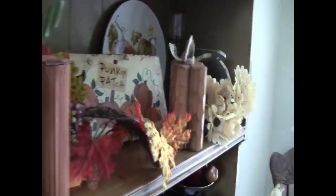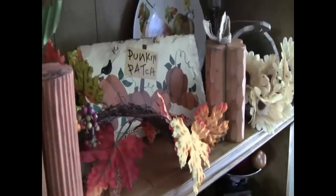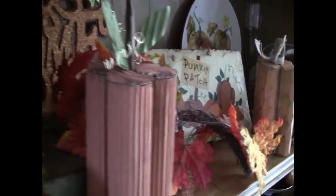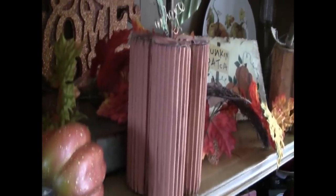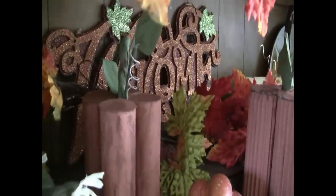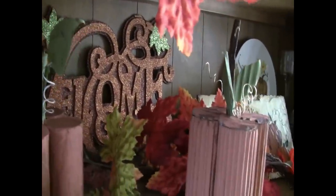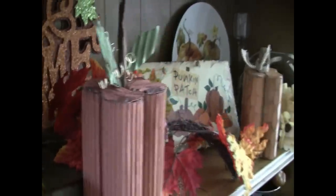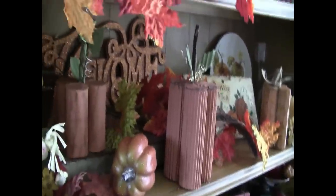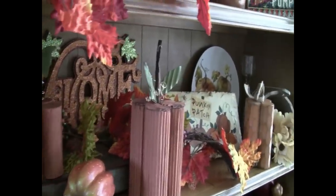And here was my inspiration, and that is the wooden one from Hobby Lobby with the pumpkin patch sign that I got at a boutique years ago with more leaves. But here is the pumpkins that I made out of the cardboard and paper towel rolls. And I just made the leaves. And I put some wire for the curlicues. But I thought that looked so cute with pumpkin patch. And then I just put these up there as if they were in a pumpkin patch. Again, these DIYs cost me virtually nothing, and I think adds a lot to the decor on this hutch.